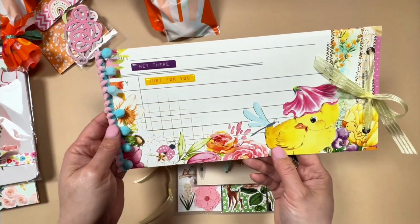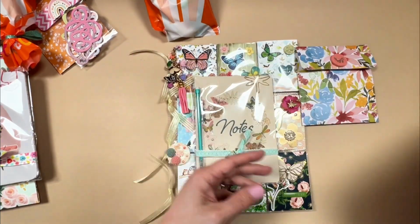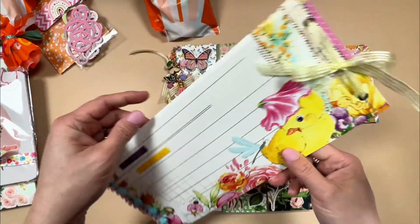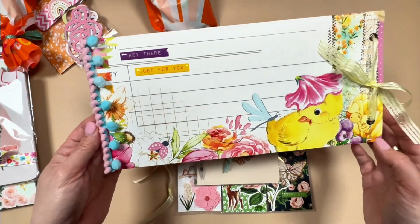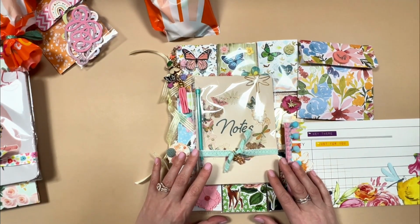And you can embellish more, but I kept it simple on this just to let the paper itself speak because it's absolutely darling. I love it. And I love that it can be spring or summer. So I used it in this case as spring, but this was from a summer collection. And that's it for this project share.